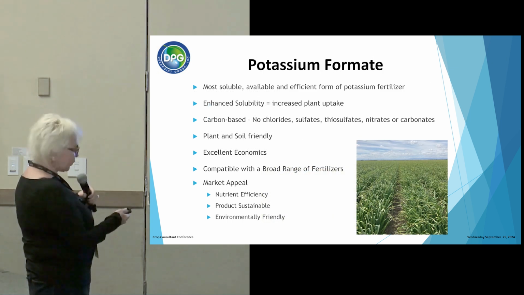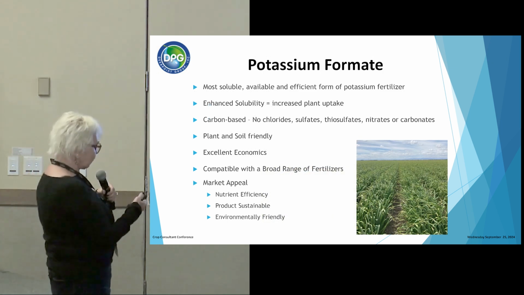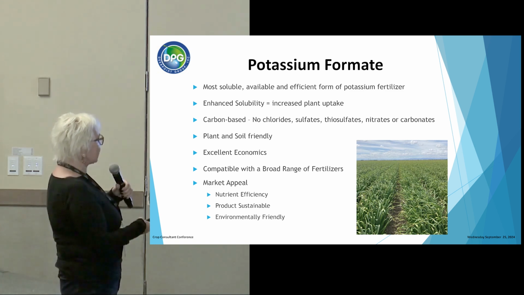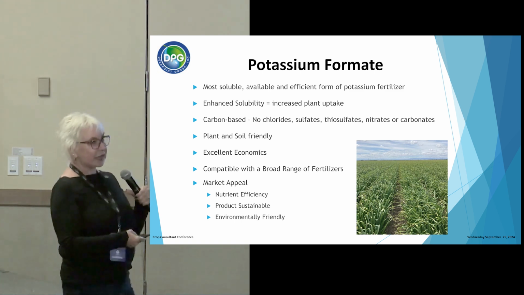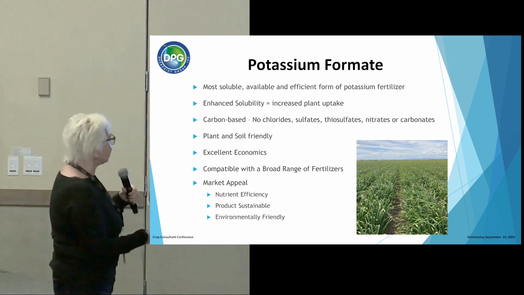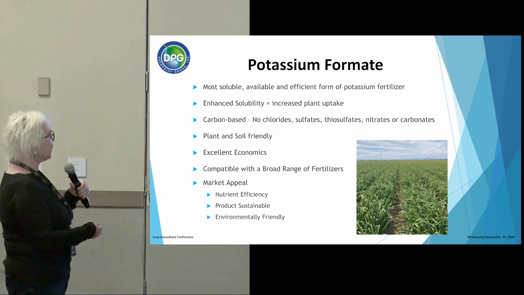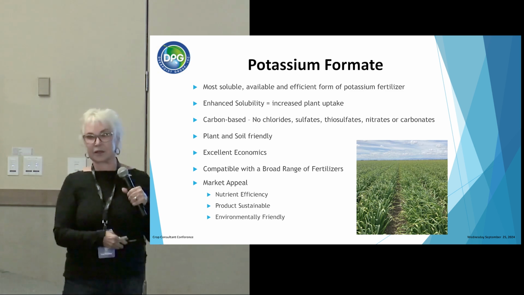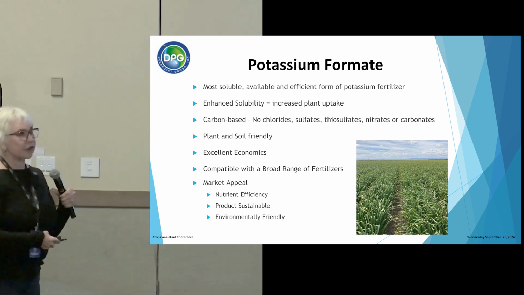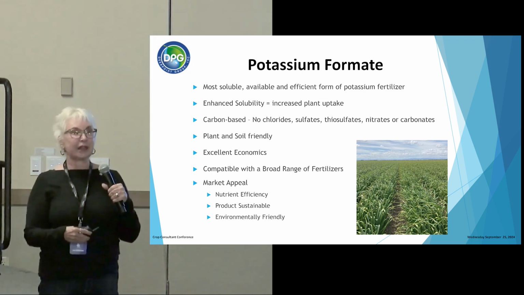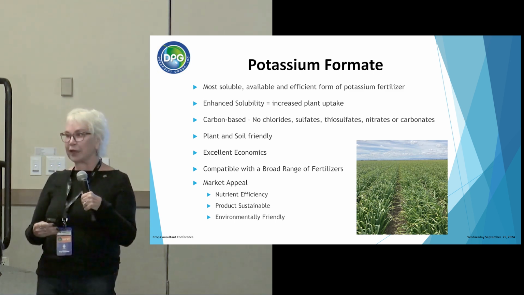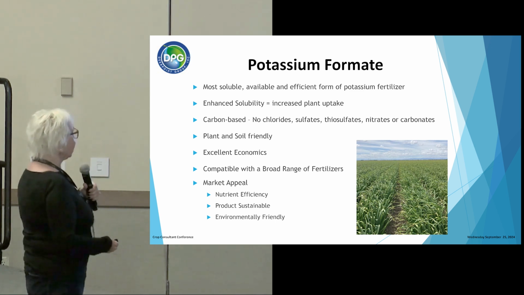Perfect. Now let's go into more of the specifics on potassium formate specifically. Potassium formate, again, is the most soluble and available form of potassium fertilizer, and its enhanced solubility results in increased plant uptake. It's carbon-based, so any potential negatives associated with a chloride, a sulfate, a thiosulfate, a nitrate, or a carbonate, almost anything you could add as an anion except carbon could have some negative implications depending on your application.